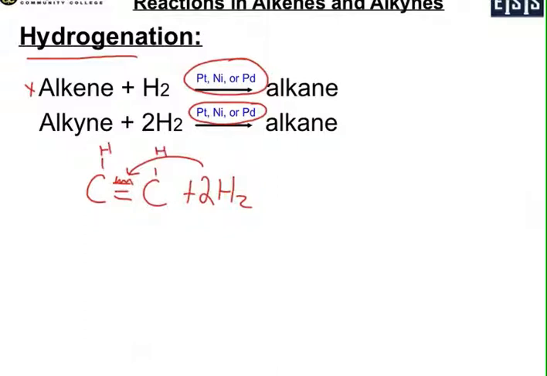But you still have a double bond left, so another hydrogen will come in, break the other bond, and bring in hydrogens here, so that you result in the alkane, which is just a single bond, carbon with a single bond. So it's just essentially two hydrogenation reactions. When you have an alkyne, you have to do two steps. So that's the hydrogenation reaction.